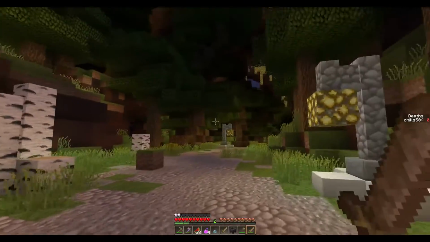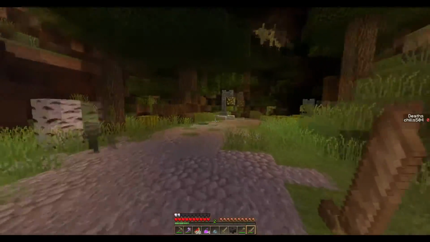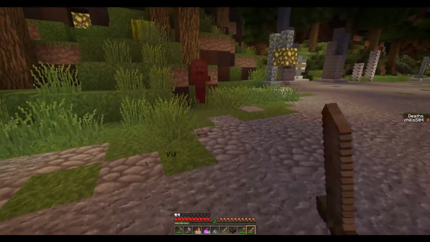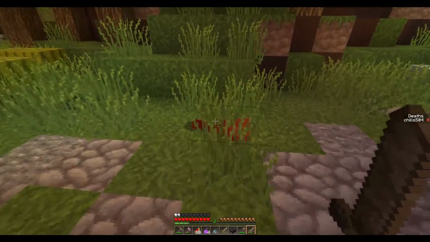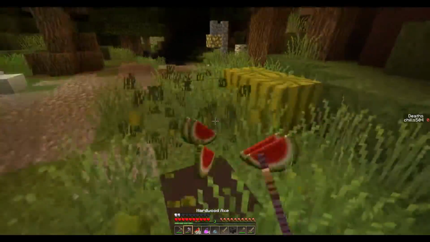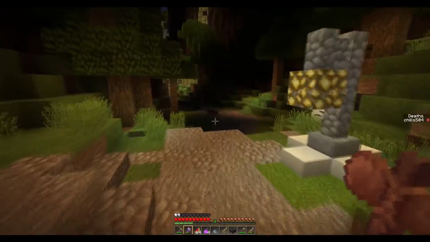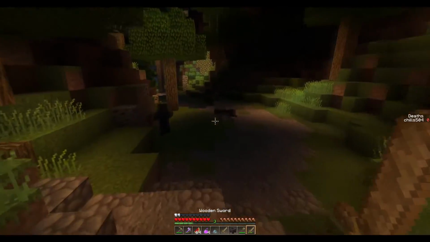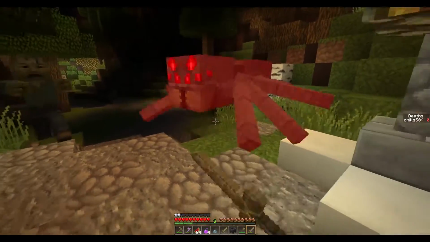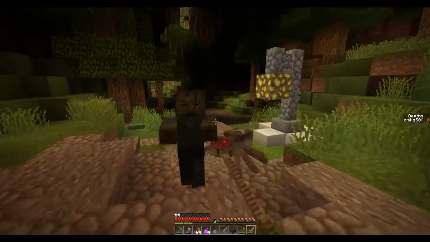Alright, so this looks like the way we're supposed to go. I heard you. I saw you. Well, this is gonna take forever with this stupid wooden sword. Alright. We're good. I see you. I don't know what you got, but you got swirlies coming after you, dude.